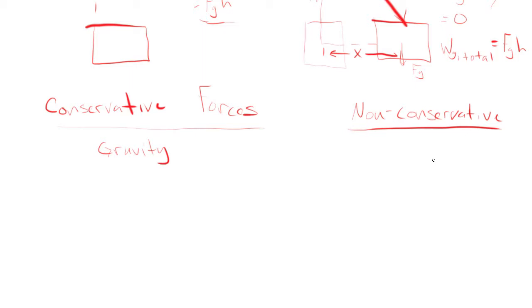Yeah, I was certainly contacting the ground more. There was a lot more heat being created between my sandals and the floor. There's more dust being kicked up. So yeah, that energy was lost. In other words, it does matter what path I take. If I want to have the least amount of energy lost to friction, then I need to take the most direct route between point A and point B. So friction is a classical non-conservative force.